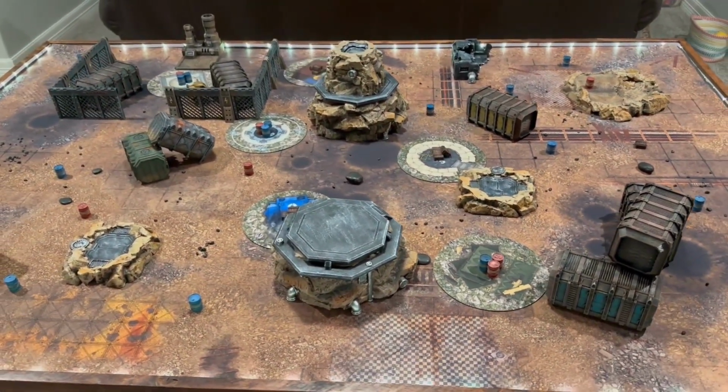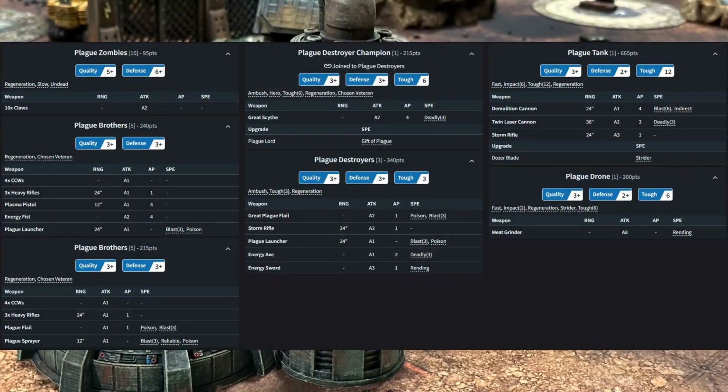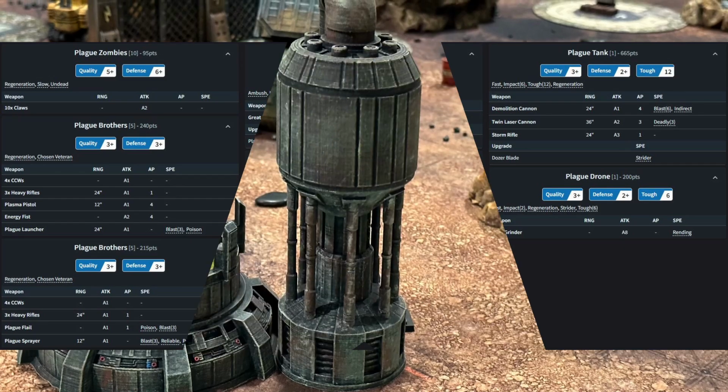Let's take a look at the Plague Disciples. The Plague Disciples are led by a Plague Destroyer champion with Great Scythe. He's a chosen veteran and a Plague Lord. He'll be attached to a unit of Plague Destroyers with Storm Rifles, a Great Plague Flail, and a Plague Launcher. Accompanying them will be units of Plague Brothers with various equipment, a unit of Plague Zombies, a Plague Tank, and a Plague Drone, in total 1,970 points.